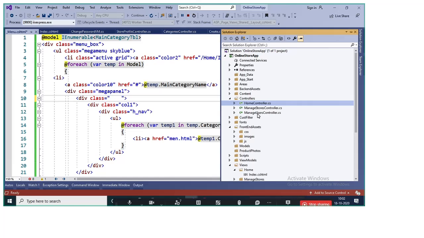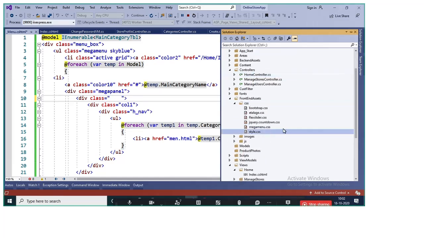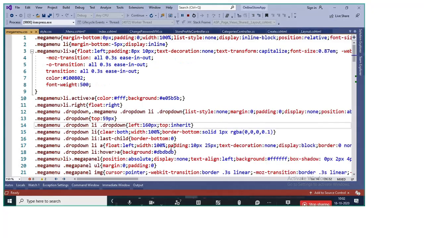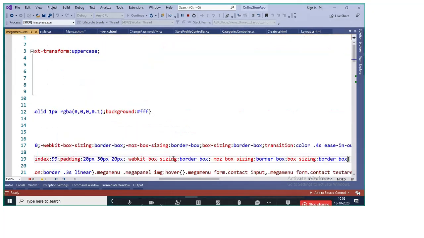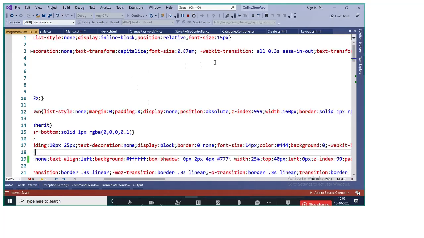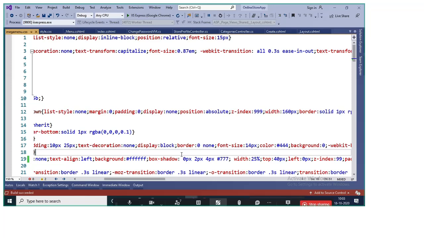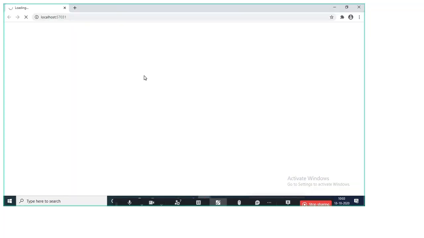So what I can do is go to the front end asset folder, because this CSS file is available in the front end asset folder, mega menu, and we'll go to line number 19. In line number 19 we'll find width 100%. So instead of 100%, if I make 25% here, that depends on your requirement, whatever you want. So I'm reducing the size, but if you have a lot of categories, then divide it into subcategory and then category, and then make the multi column row and display them.